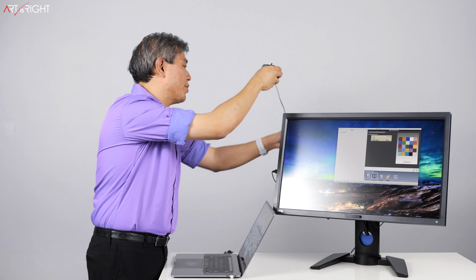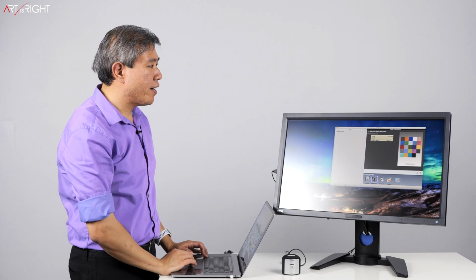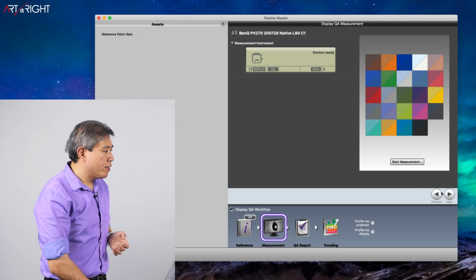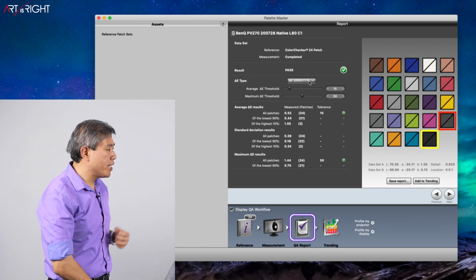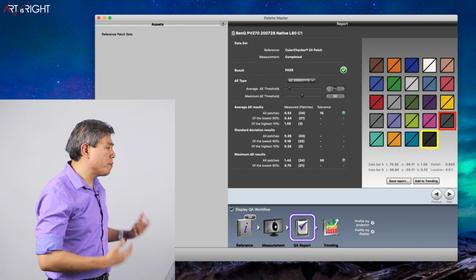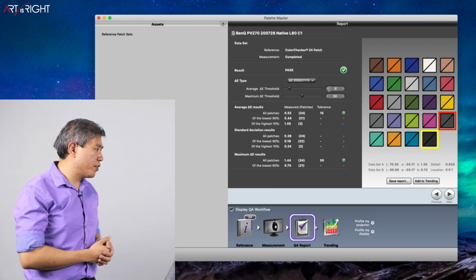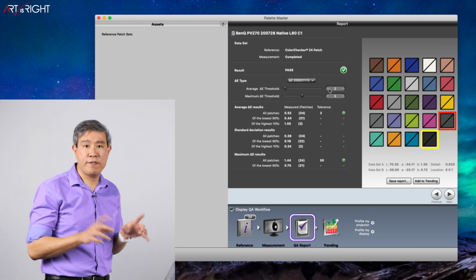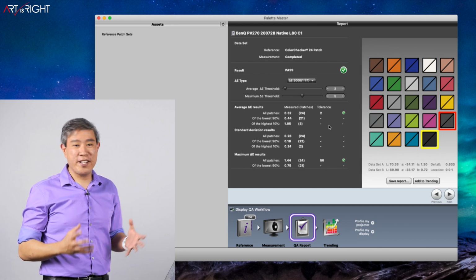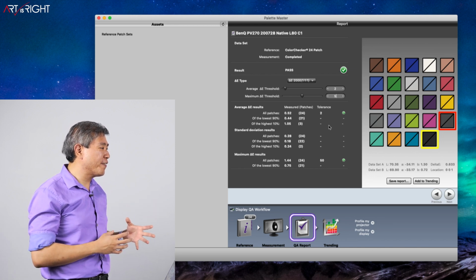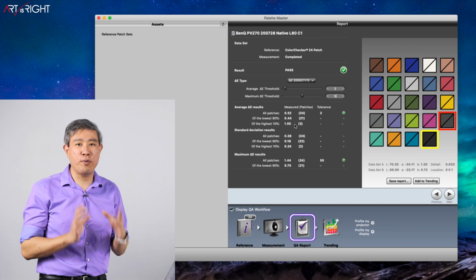Perfect. Now that our validation is done, I'm going to take the device down and let's have a look at our results. From here, I'll click on next, and this is giving me the result. I am going to use the Delta E 2000 as a reference, and I will change my average Delta E and maximum Delta E a little bit. I'll set my average Delta E of 2 and a maximum Delta E of 5, and let's see if this passes, and it still does. So on all the patches, it was able to achieve 0.52, which is really awesome. And the highest Delta E out of all the patches is 1.05.